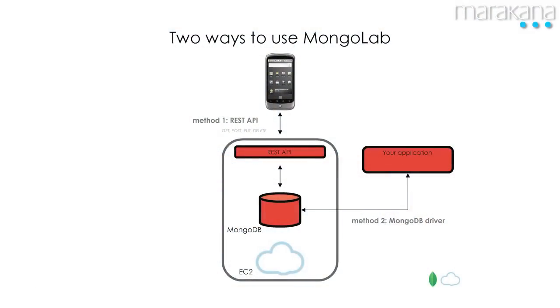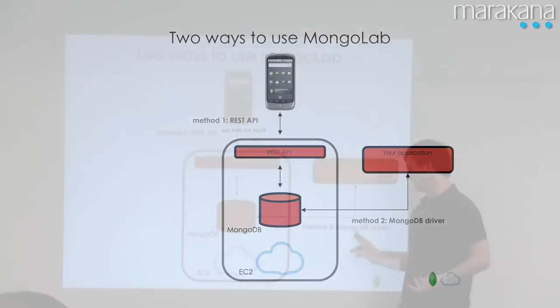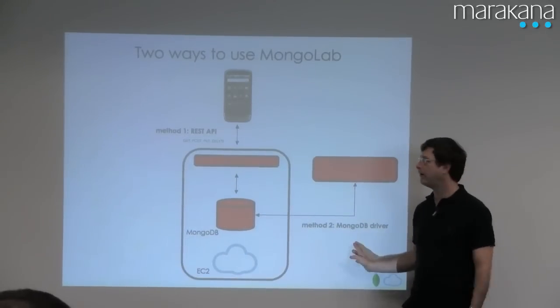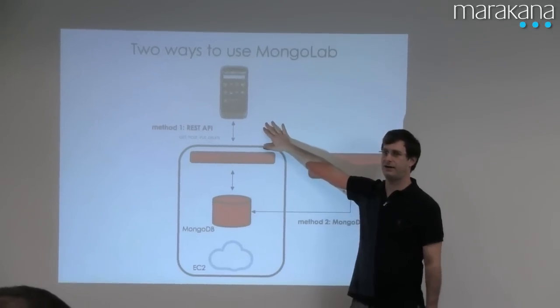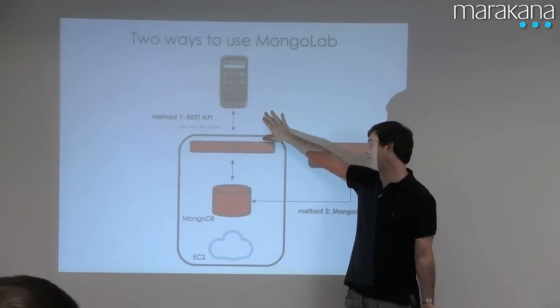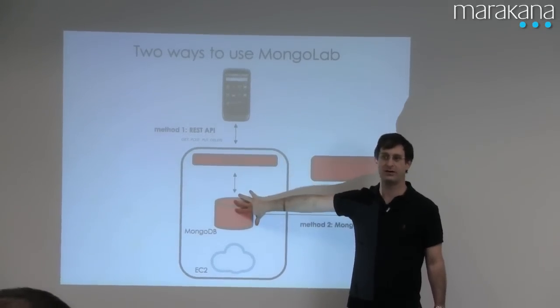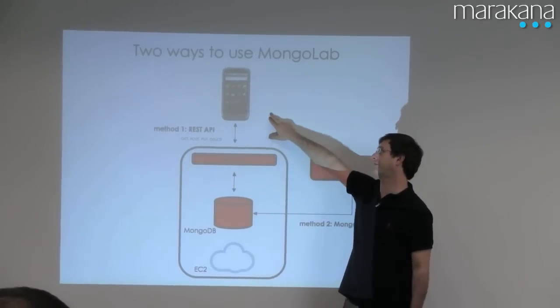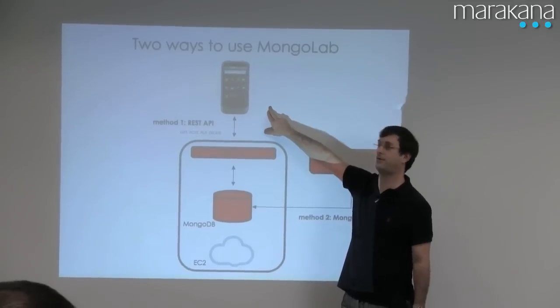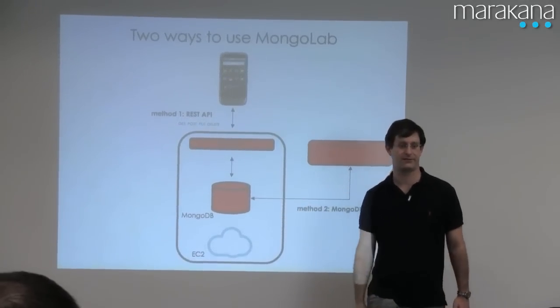Once you create your database in the cloud with our service, let's say you've got a Ruby on Rails application, we'll give you connection info, host and port. You can connect to it via the MongoDB drivers, or, and this is something that's really attractive for the mobile folks, we actually have a REST API on top of MongoDB. That's part of our service that you can use from your mobile phone to talk directly to the database.